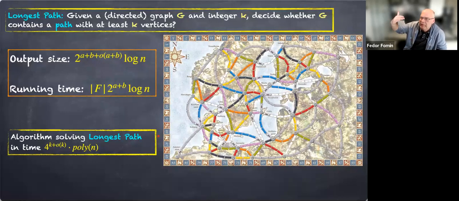There was an amazing result of Ryan Williams, who gave randomized algorithms constructing the longest path in time 2 to the k. And then there was an even more amazing result of Björklund, who managed to go below 2 to the k. These algorithms are much more advanced. So definitely 4 to the k is not the state of the art, but the impressive thing here is that this is an algorithm you can get knowing just the representative sets and nothing else.